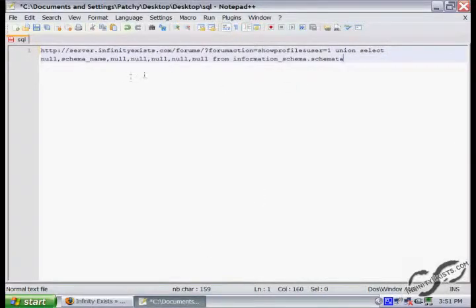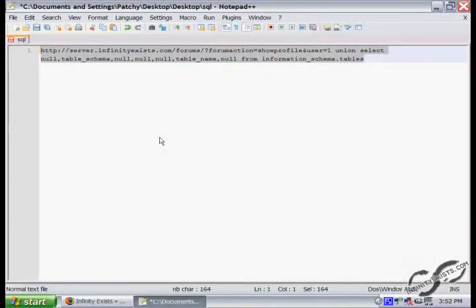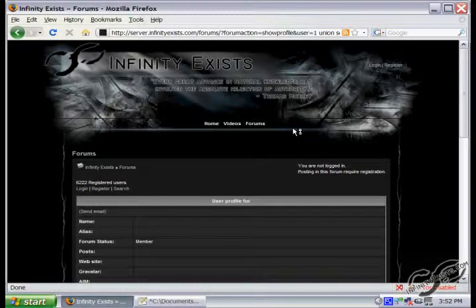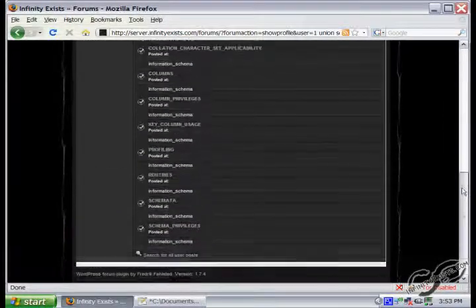So the next thing we want to do is find important tables that we might want to extract data from. And that information is obviously contained in the Information Schema database under the tables table, and the columns that we're going to extract data from are table_name, obviously, and table_schema, which is going to tell us not only the name, but also the database. That way we know which tables belong to which databases. Alright, there you go. You can see the table names, and underneath that you can see which database they're in.